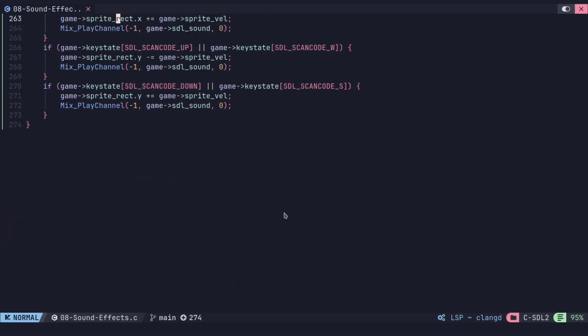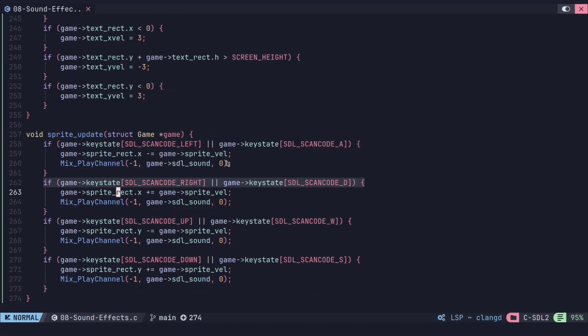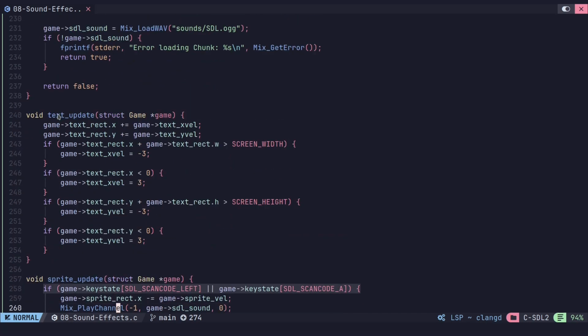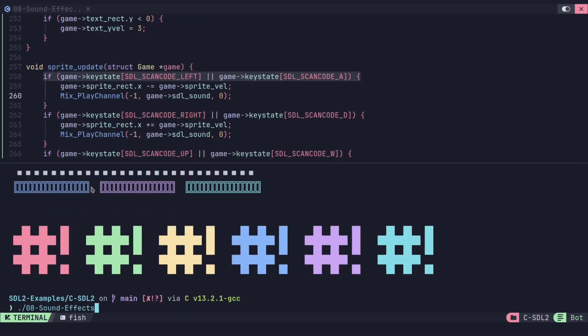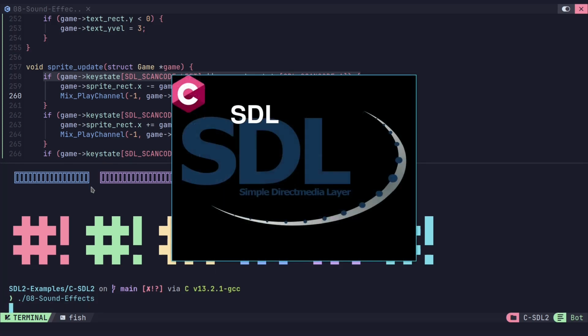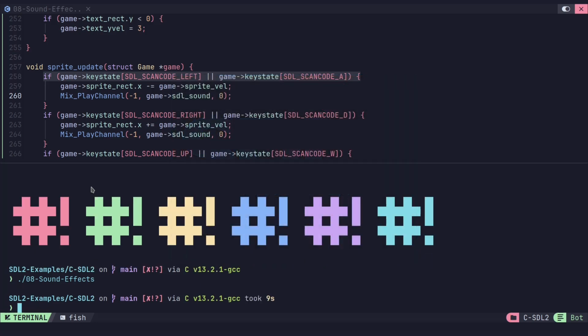Okay, so in our... Oh, sorry. Yeah, I put these in the sprite update, and they need to be actually in the text update. So I was totally not paying attention here. Actually, we will get the sound effect if we just play it again real quick. Every time I press an arrow, it's going to overload the thing. It's going to play the sound really fast. Let's just show what I mean here. SDL, SDL, SDL. Yeah, we'll fix that. It's a bit silly.